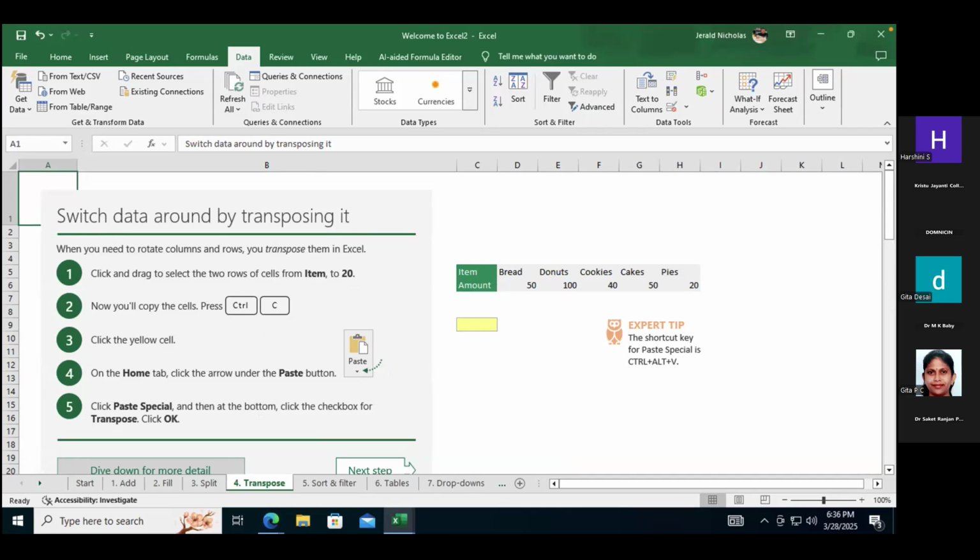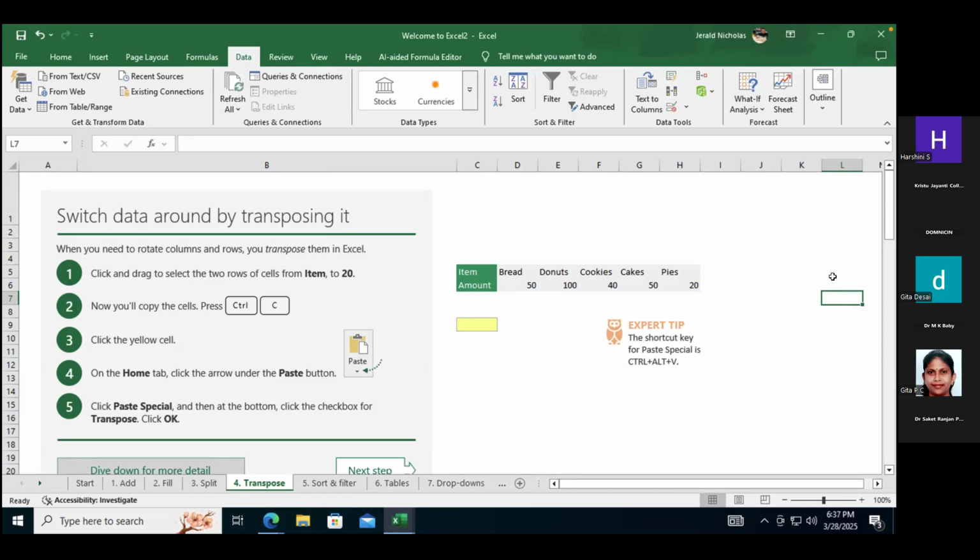See, in some cases we have a requirement, like you are preparing a mark sheet for the students, where it is in the vertical way, but you need it in the horizontal way.